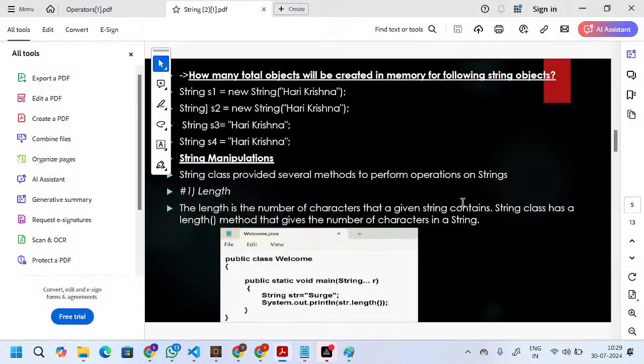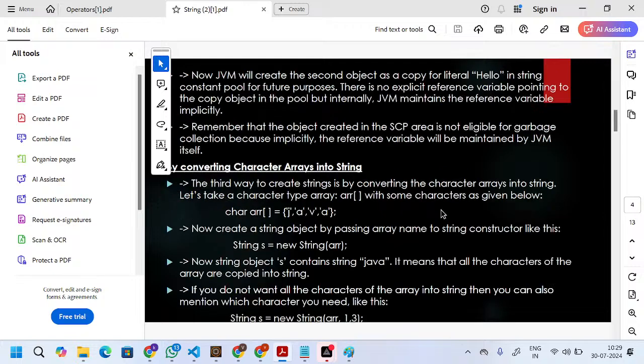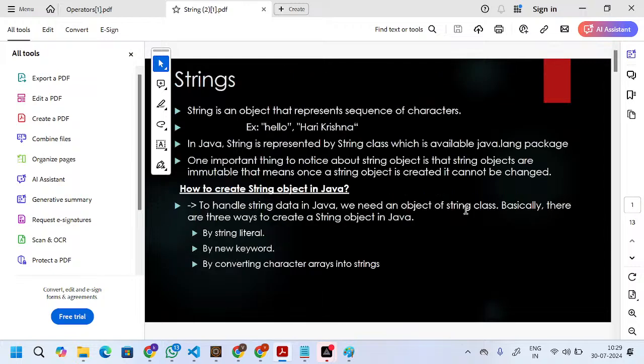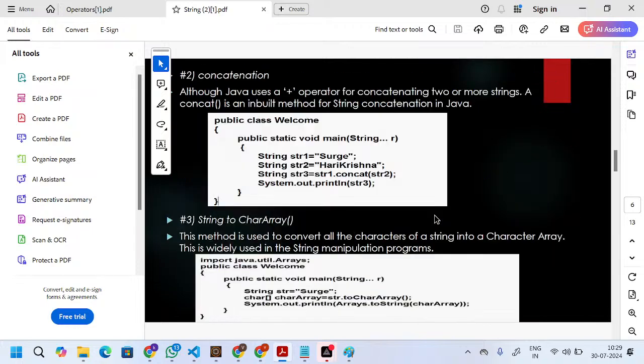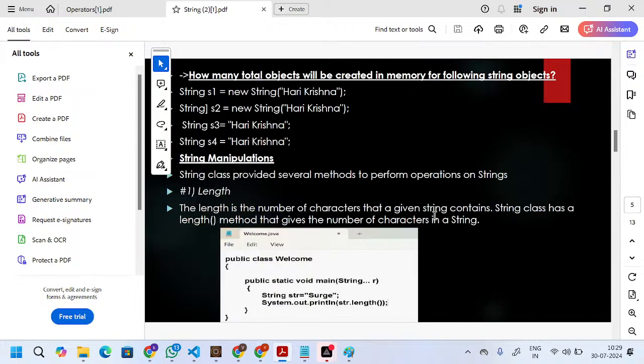We have predefined methods like the length method, concat method. Okay, we'll try to understand them one by one. So the first one is the length method, right? The length method is used to find out how many characters are present in the string.